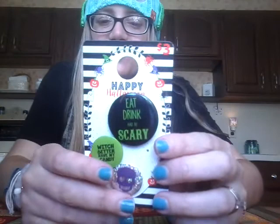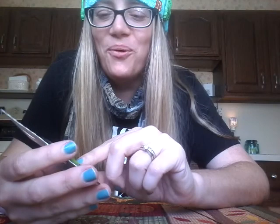I'm going to look like, I don't know, the crazy cat lady that I am by the time we're through here. But then we've got these three that are actual button-type pins with this type of closure. It says, eat, drink, and be scary. Which better have my candy?